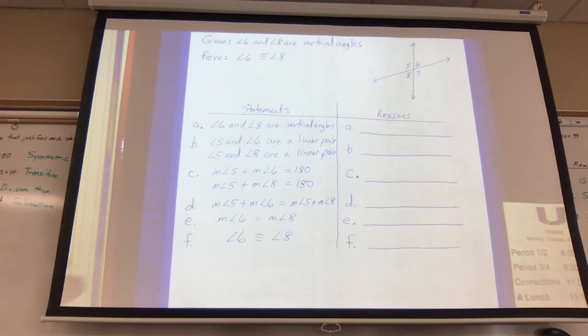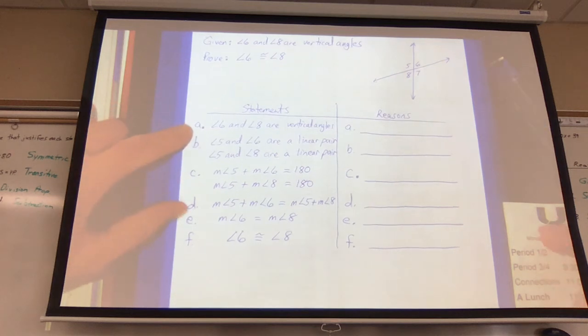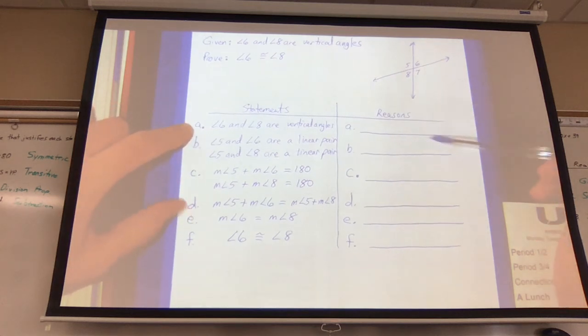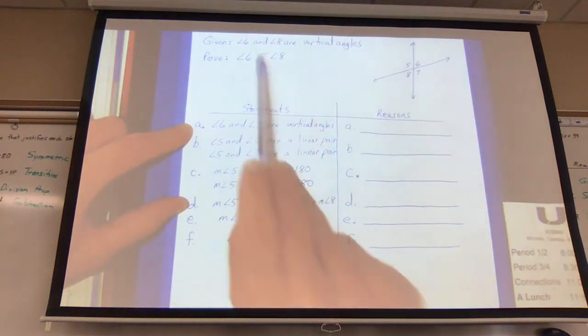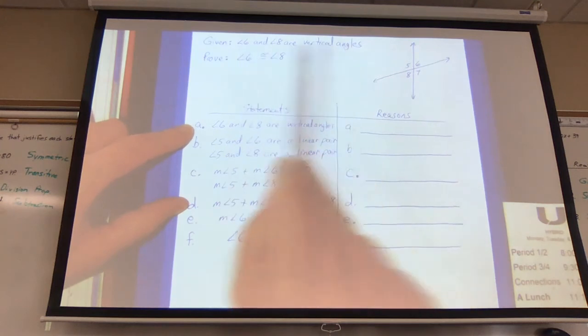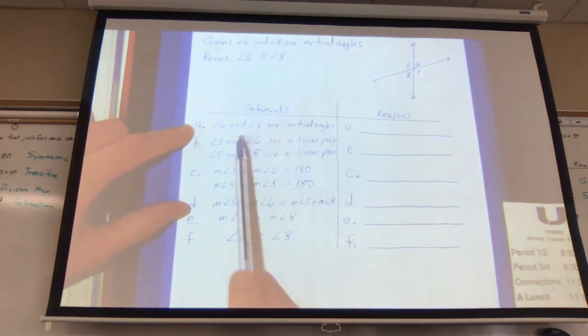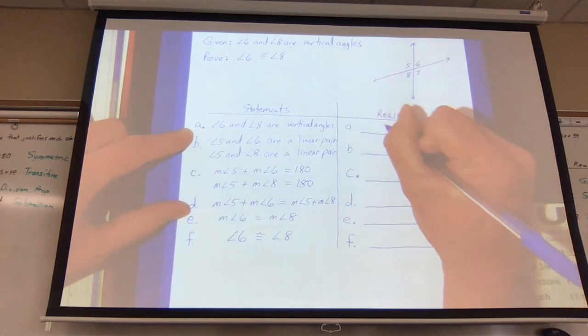All right, since this is our first geometry proof together, I'm just going to take you through the steps and let you know where these are coming from. And then as we do more of these together later on, we'll let you guys chime in and figure out where these steps are coming from. So we're going to start with the first thing, and just like with the algebra proofs we did earlier, your first step is almost always going to match up with your given. And that happens here. 6 and 8 are vertical angles. That's what we have for step A. So our reasons here.